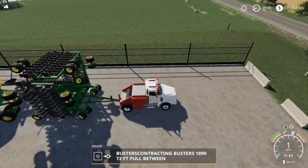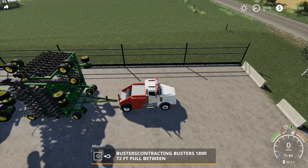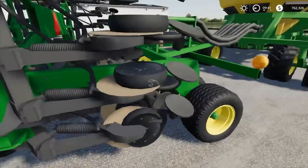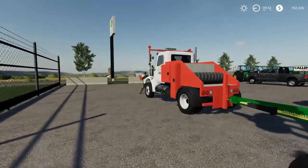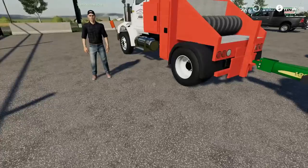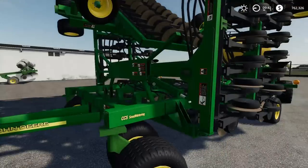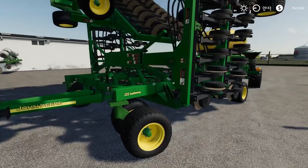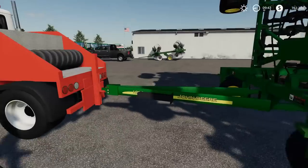All right, so we'll just back on up here. We got to get going because we got a lot of stuff to do today. Just back up here - oh, that's too far. A little more, little more. There we go. All right, let's get this thing hooked up. Just want to do a quick pre-inspection. Make sure we're all good to go. Yo Jake, what's up? John Deere - I was going to read the number but it's blocked, Team 9 something like that.